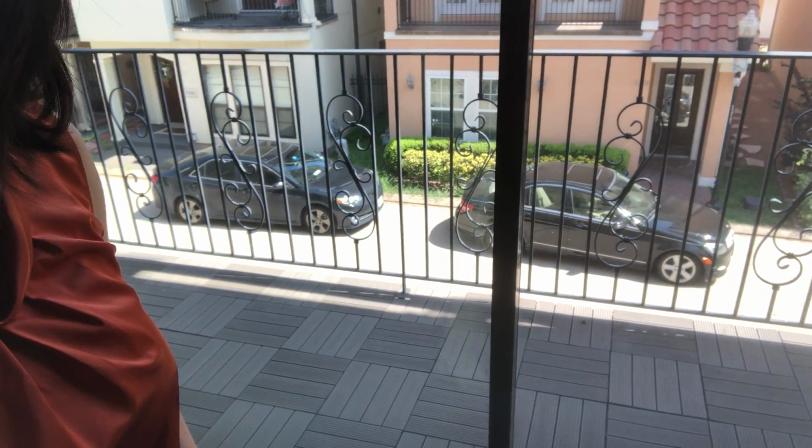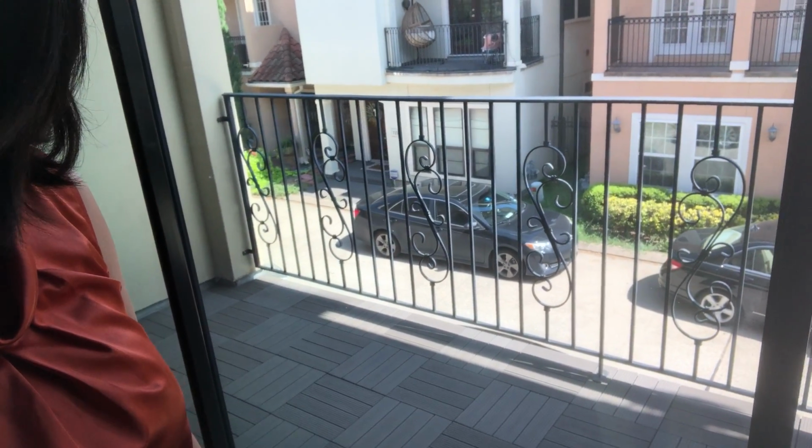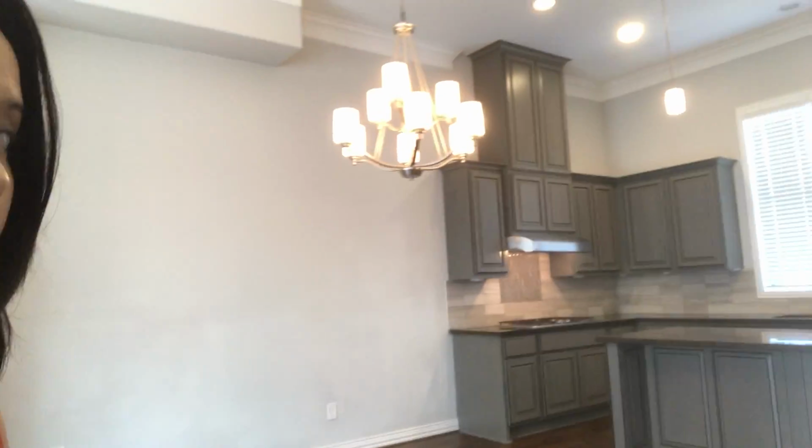Here is the balcony. It's very sunny outside. It's like 100 degrees right now, so it's a little bit blown out there, but I'll adjust the lighting so you can see. This is a synthetic decking material, so it kind of looks like wood, but it's really more like plastic, and it's interlocking, so you can just pop each square tile out if you want to replace it or do any work underneath without having to break the tile. So it's actually a pretty convenient type of material that's popular and in use right now for homes, for the exterior balcony materials, as opposed to having ceramic or porcelain tiles like we see inside this home, for example.